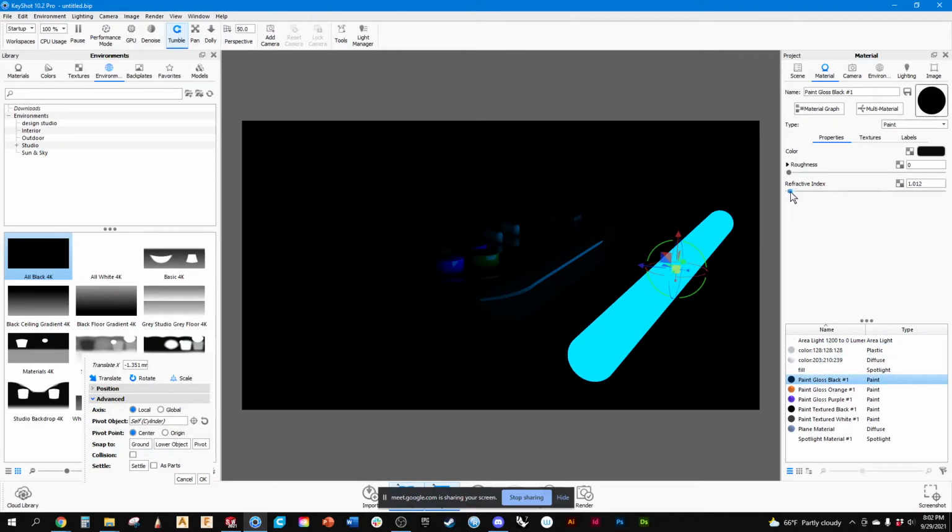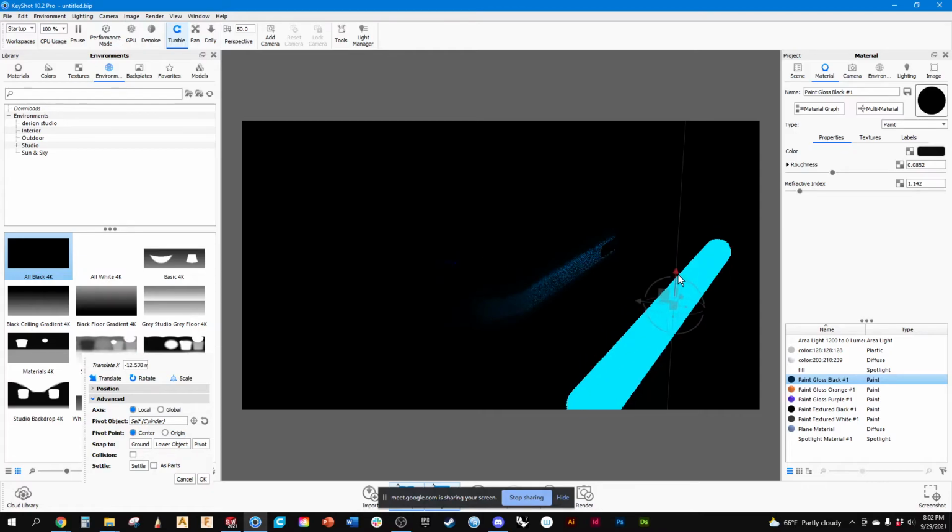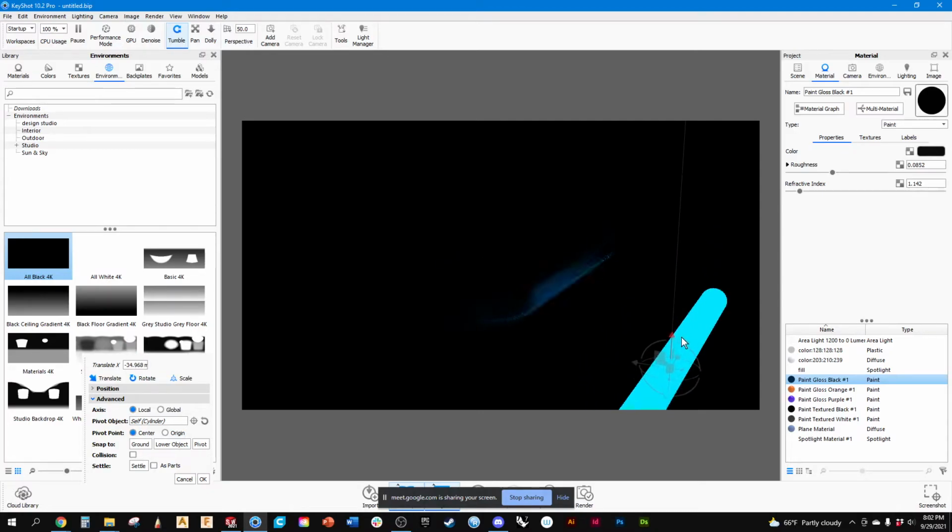I'm going to turn it down a little bit. I can roughen it up, which is going to soften it. So now my material and my light are doing two different things. Now I can drop that down even a little bit more, and I can start getting that bottom edge light.